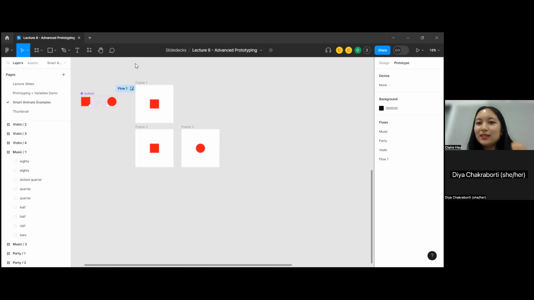So once again, to create a variable, if we have nothing selected here, you see here on the design panel on the right-hand sidebar, there's a section that says local variables, and there's this little icon that says open variables. So we're going to click open variables. So we are going to create a variable. So we're just going to press the big icon in the middle, and then it's going to give you this drop-down panel.